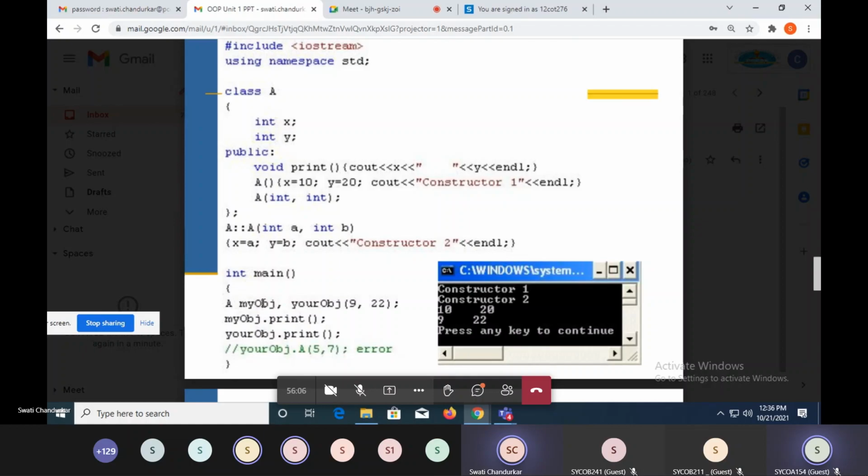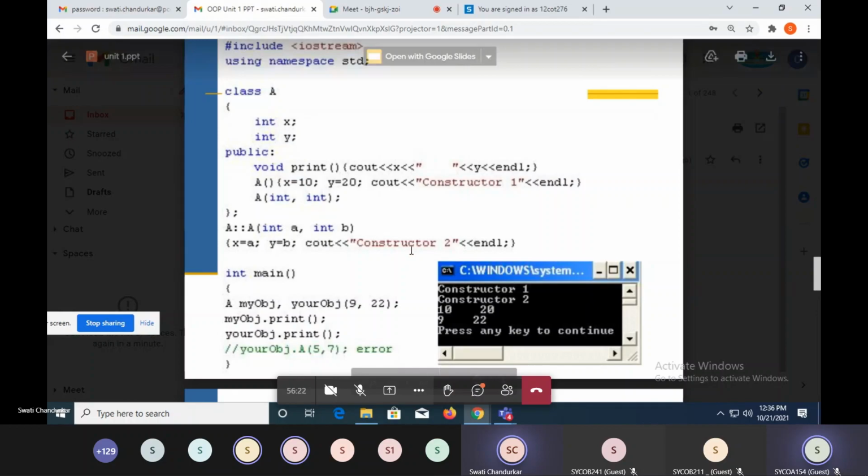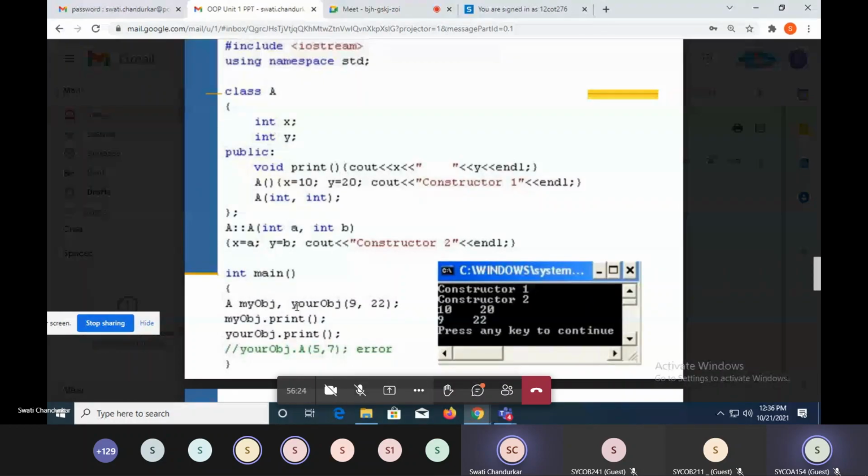This is going to give a call to only the default constructor, because my object is created with no argument. And your object is created with two arguments, hence the control passes to the parameterized constructor.